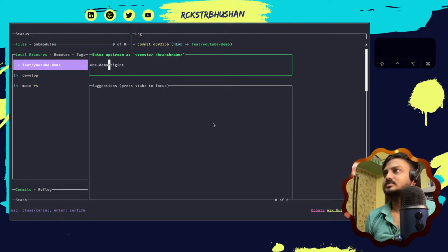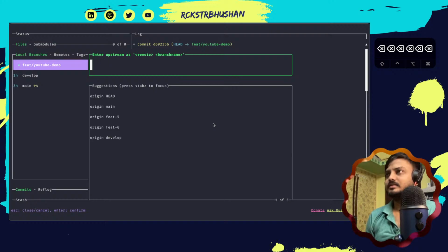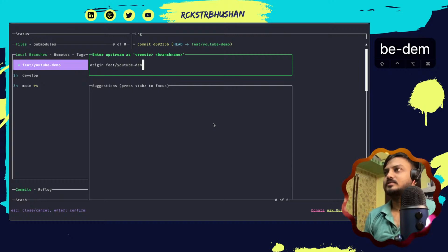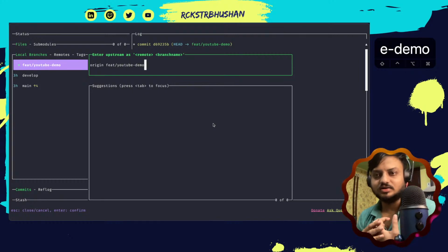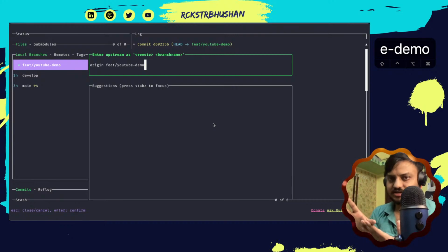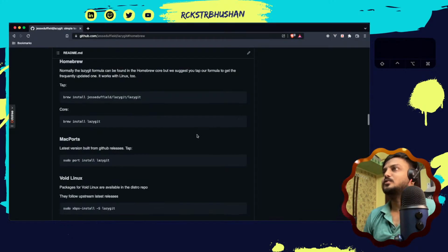It's zoomed out, that's why it is not looking good. Let me zoom in a little bit, right? Now you can see, right? Hopefully you can see. Now I can type origin, Pete, YouTube, demo. I'm typing all this. You will see these things automatically populated, and it will show you all the proper suggestions as well. I'm typing this completely because on GitHub itself, we don't have it.